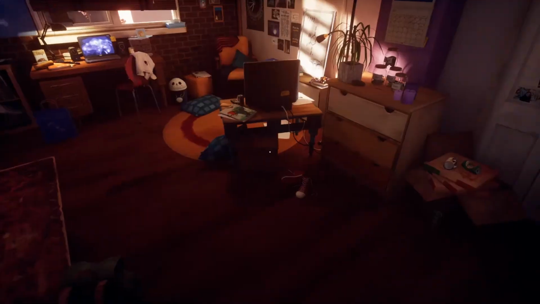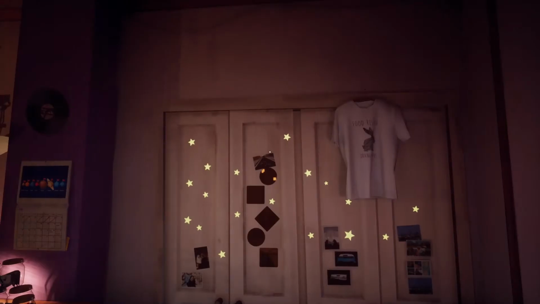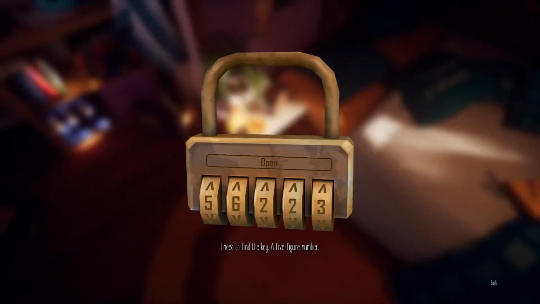Don't know if I'm being a bit of an idiot here, but I have no idea what the code is for this case. Am I missing something? I don't understand. Hang on, let me just try. I need to find the key. A 5-figure number. Oh, shit. Went a bit too far then. 9/11/17 or... Wrong combination. I really want to know what's in that case. Hold on, maybe it's like an American date format. God damn it. What is the combination, Marie?